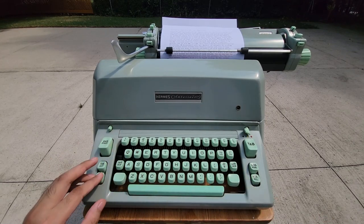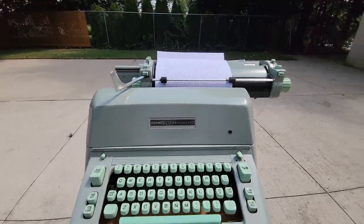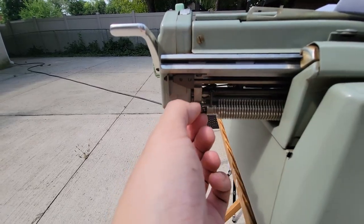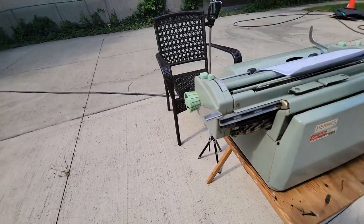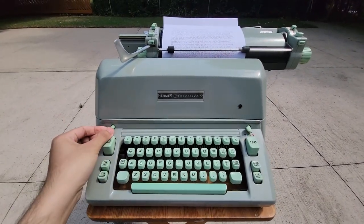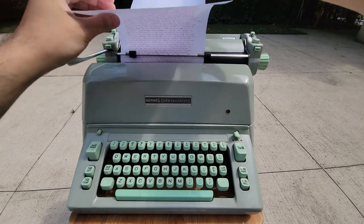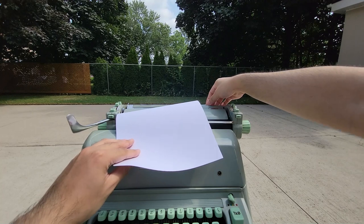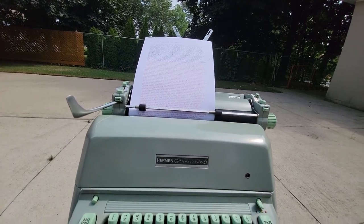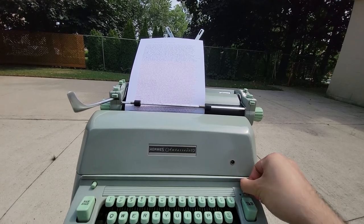The thing about the tabulator was that the tab set and tab clear pushers inside the machine were probably bent, whereby I figured that a simple way to fix that is to access this little capstan screw here, loosen these bolts, and shift this to the left until it was centered with the pushers. So that means this machine is finally fully functional, though I don't know what this one other thing does. Another nice thing about the machine is the paper stand — it folds up nice and tall.